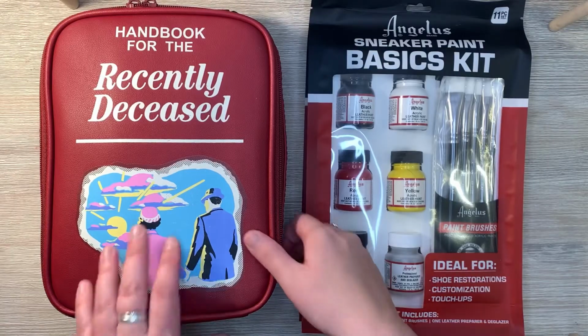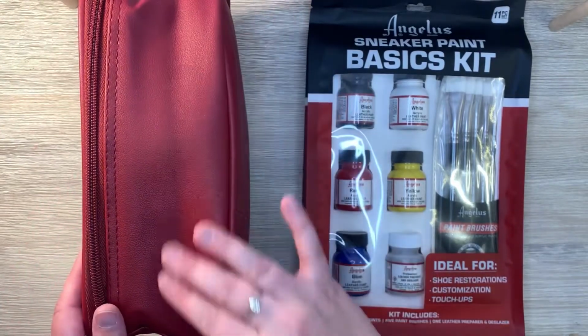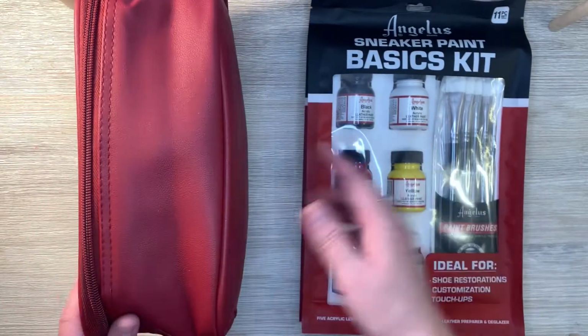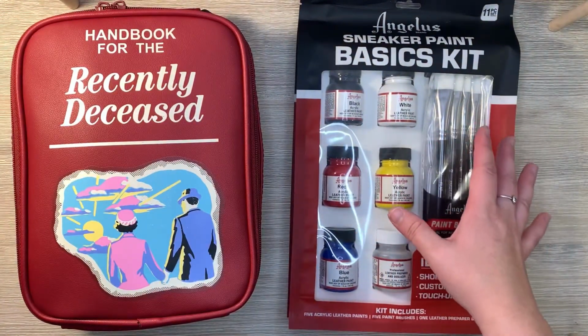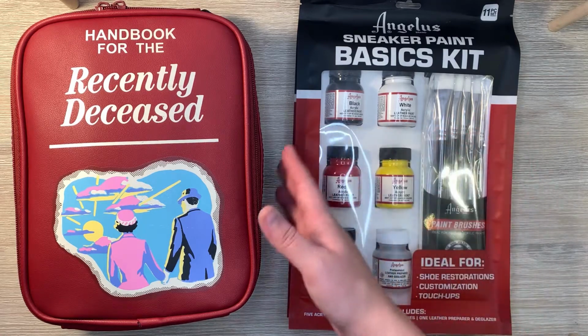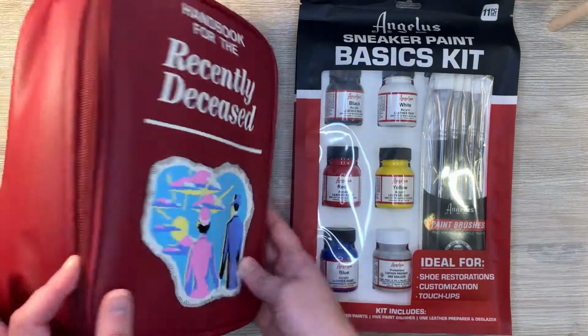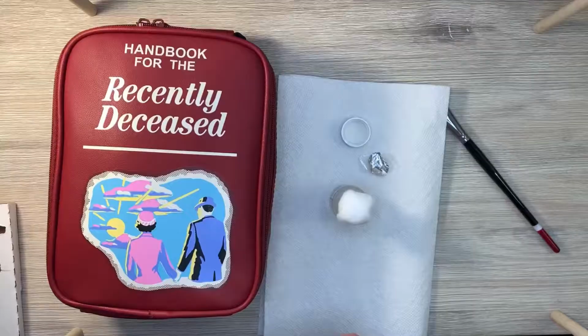To start, I stuffed my bag with a bunch of clothes so that way I could get to the sides and paint them evenly by using this Angelus leather paint that does actually work well on pleather. I asked. So we're going to be using that to make it look more like a book. And then I'm going to be painting this side to look like the book binding.